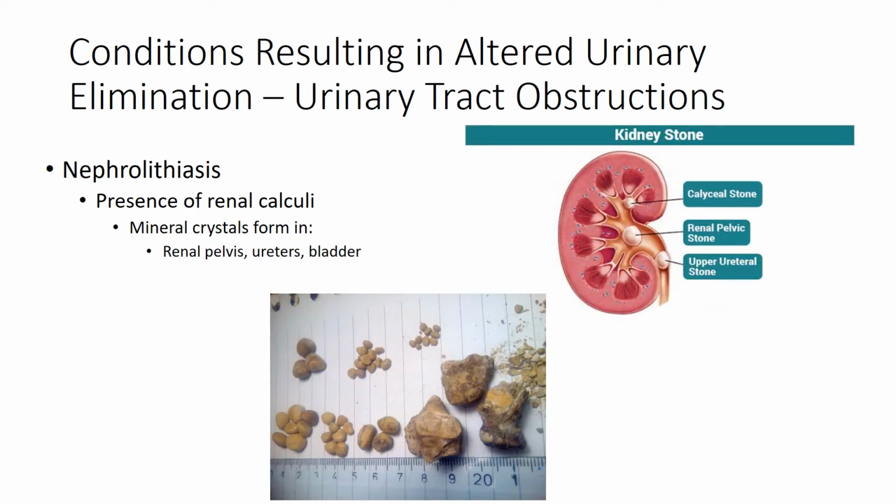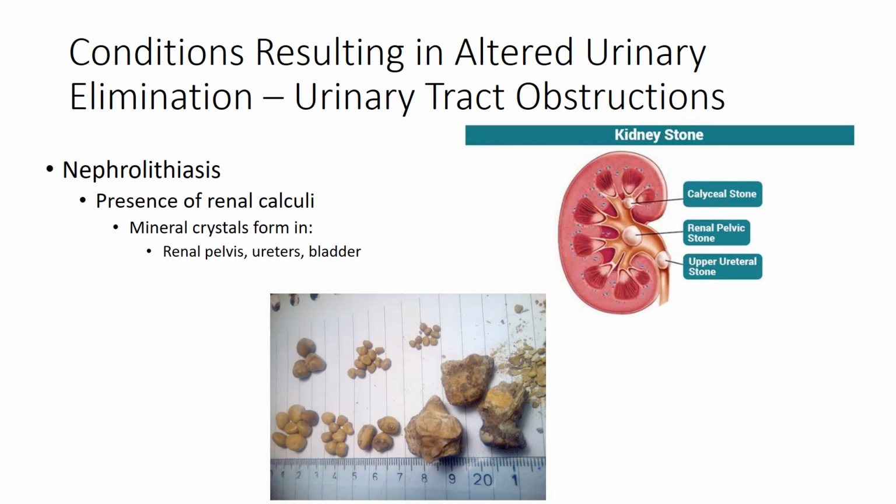Okay. So in nephrolithiasis, we see the presence of renal calculi, right? So those renal calculi are otherwise known as kidney stones. So kidney stones can form in your kidneys under certain circumstances. And so they generally form in the ureters, renal pelvis, somewhere along these lines, or the bladder. Generally, they are produced from the components being in too high of a concentration, just as a generality.